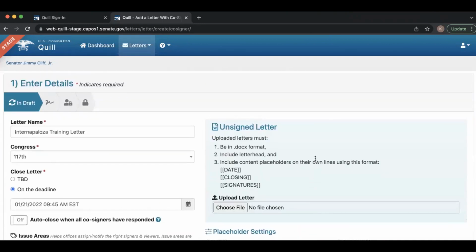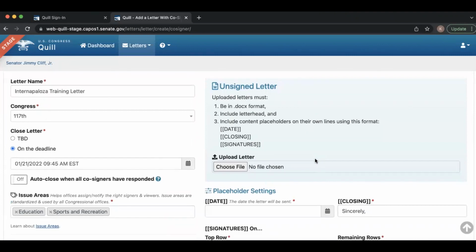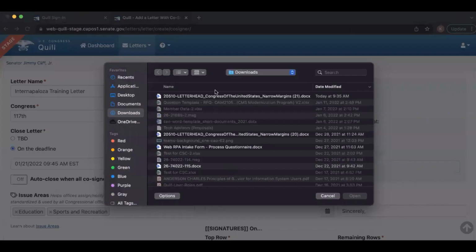Also in this top box of details, on the right side, now we're actually getting in where, on the left side, you kind of have metadata. On the right side, this is the real stuff. Here's where we're going to upload this letter. And I'm just going to grab that letter that I downloaded a moment ago.